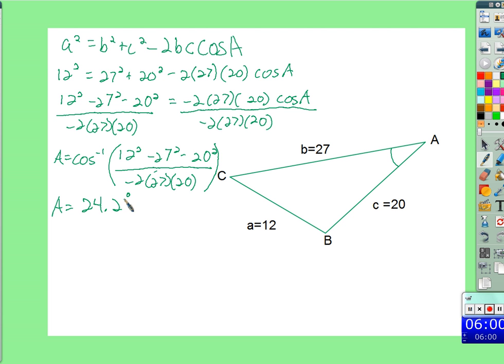24.21. Apparently I did something completely horribly wrong. Should I come take a look? Yeah, me too. I divided by the cosine. I divided the cosine out instead of all the rest of the actual numbers. So I got 12 squared over the cosine. So you know what you did wrong? Yeah, and then I multiplied by 1 over 144 to get rid of that. Apparently got a completely different answer. Okay, so as long as you can set up the statement correctly, that's important. All right. Anybody else getting something different and confused as to why?